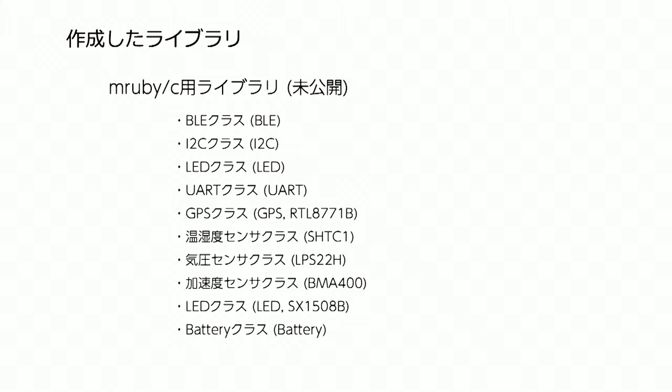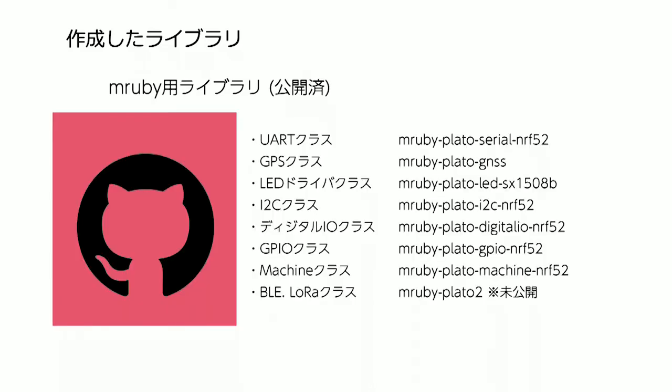And this is a library of the mruby/c, and was not published. We have made the various classes, BLE class and the I2C class, and so on and so forth. These are the classes we needed and we made, and these are the library for edge devices. Other than the LoRa, all these classes are publicly available on GitHub.